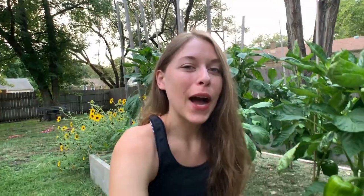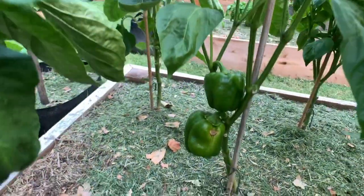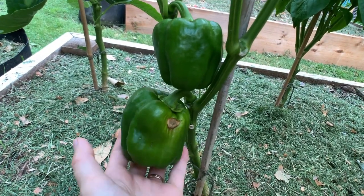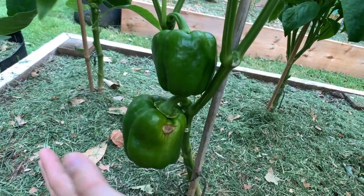Now we have my bell pepper bed — I believe I have about 24 bell pepper plants throughout the garden. They are starting to produce their fruits, which is really exciting. I'm going to wait until these fully ripen to a red color because my husband doesn't like them when they're green. The banana peel fertilizer I showed you guys has been amazing for the peppers. Unfortunately, on the opposite side, we have one that has sunspot — the sunspot is growing and I don't know if I'll be able to fully save this before it ripens to red.